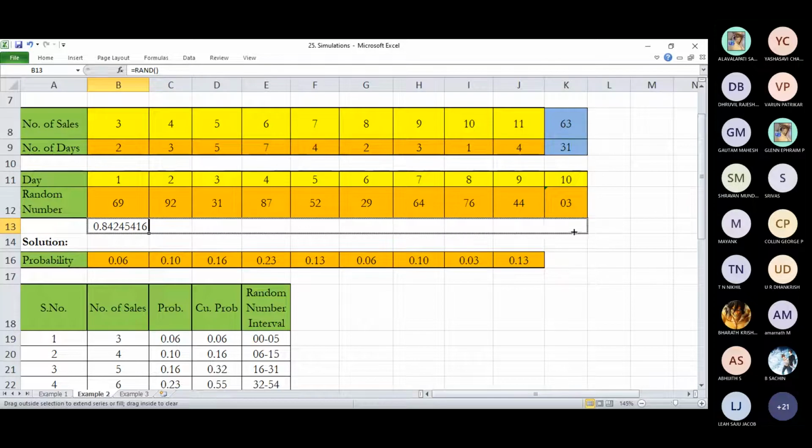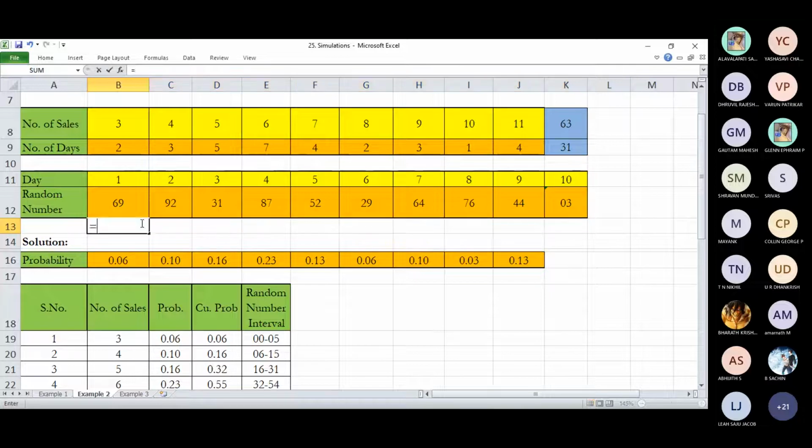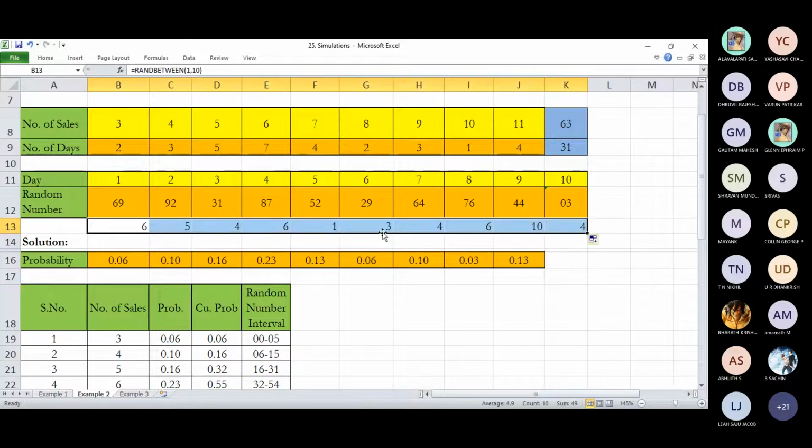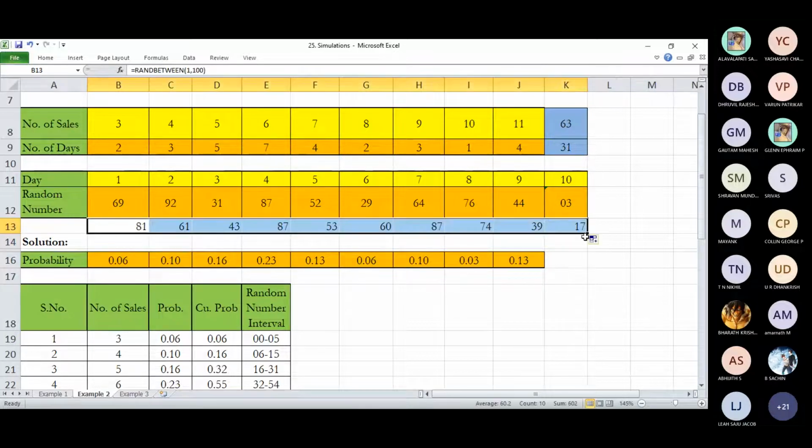It will fetch you random numbers, or if you want a specific range, I can say 1 to 10. It is random between 1 to 10, so it will give me a random number between 1 to 10. Or I want a random number between 1 to 100, and I take something like 1 to 100.